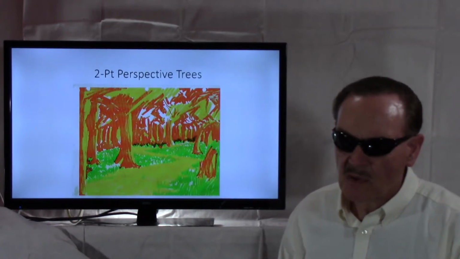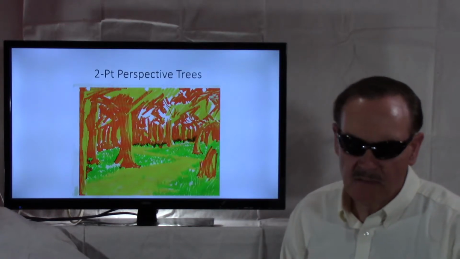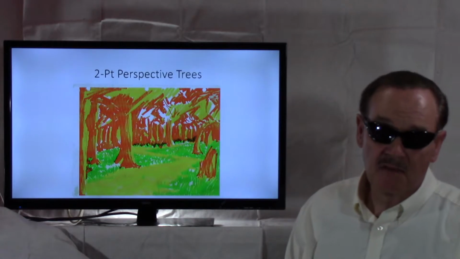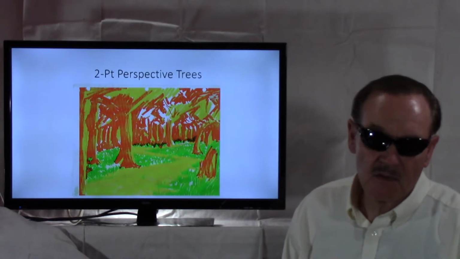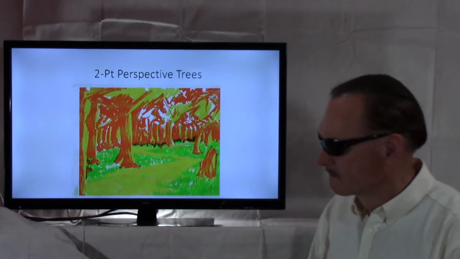If you use more of the red, it's kind of a rust color. If you use more of the yellow, it becomes a little lighter brown. If you use white in addition, if you're painting, you can make a faded brown, a very light brown, but not quite a caramel.